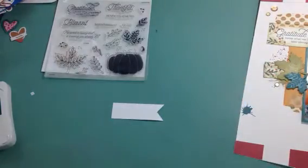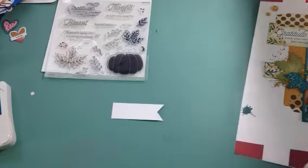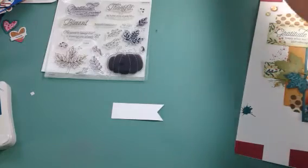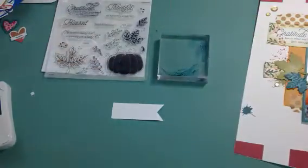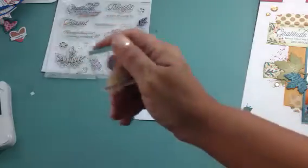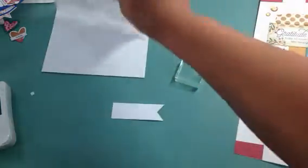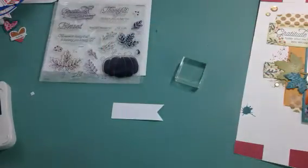So we're gonna stamp, looking for a smaller block. Packed away. Okay, let's use this one. The only thing I don't like about using a smaller block is that it's really easy to mess up. Let's not use that. See all that ink that gets all on it? That's not good. So we're going to use a smaller 2x2 block, and we're going to get some colors here.